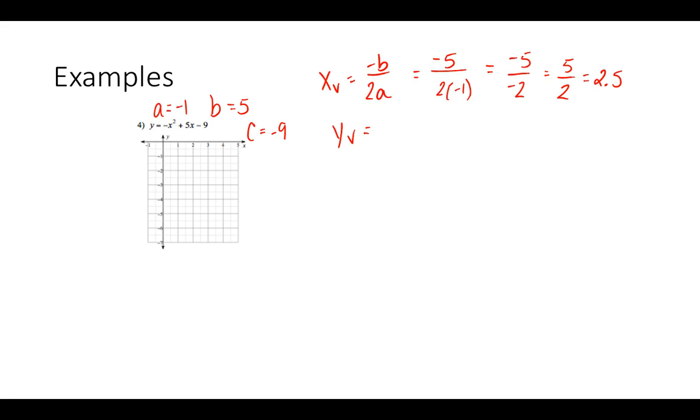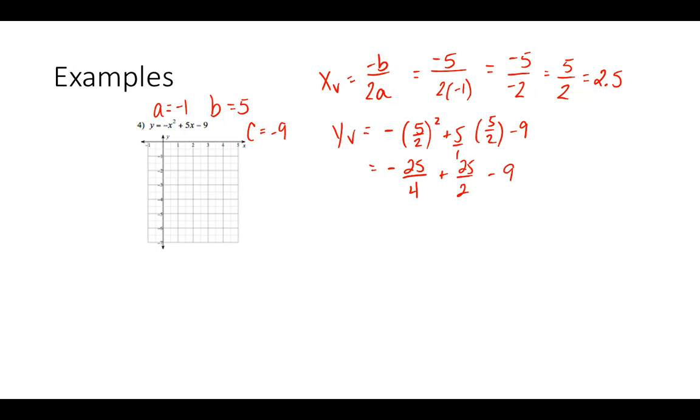For the y-coordinate of your vertex, if you're going to use a calculator, you can, or you can go through and do the math by hand, which I'll show you here in case you're interested. When you square a fraction, you square the numerator and the denominator. So this is going to be the opposite of 25 over 4 when we square the top and the bottom. Plus, here this is really a 5 over 1. When we multiply fractions, we go across the top and across the bottom. So that'll be 25 over 2 minus 9.